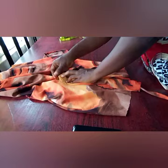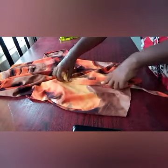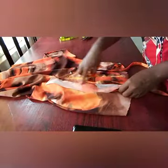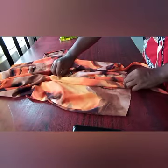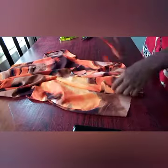I hope this is well taken. This is how to fold it and then top stitch on it. So I'm going to do this in two places, on the other side too, at the same place, but two places on that same side. And once that is done, but remember, before you do this, finish the hem of your top so that you'll not have issues finishing it. Finish the hem of your top and then do this as the last part.